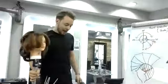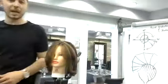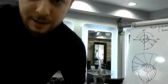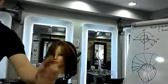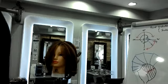Beautiful. So, whilst we let that cool, are there any questions at all with regard to what's happening in this haircut? Who's left on it? Anybody got any questions at all? Chloe, don't worry. I've recorded this, so I'm going to be putting it in the groups once it's all been done.